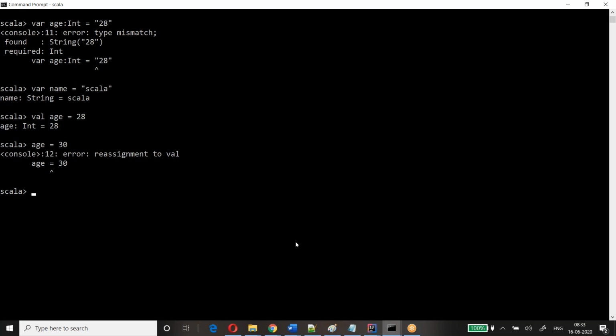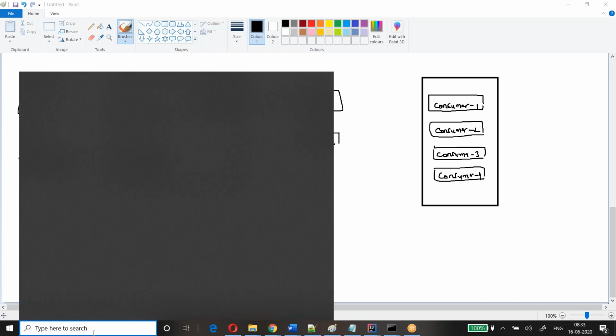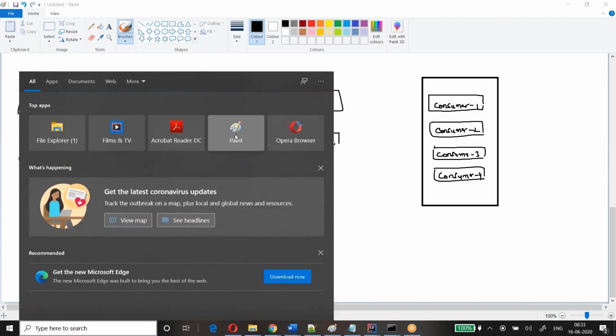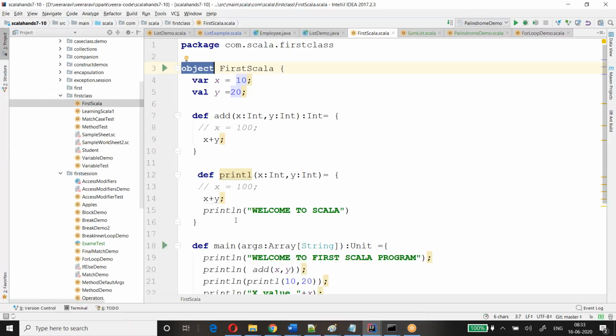Ravi, I have one doubt. All data types are by default objects in Scala, as you mentioned. And you are saying immutable means it creates a new object, like a string, because in Java a string is immutable by default. If it is a singleton, then how does it create a new object? You misunderstand the concept.